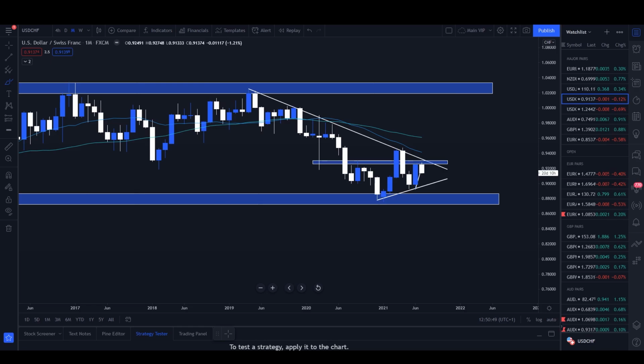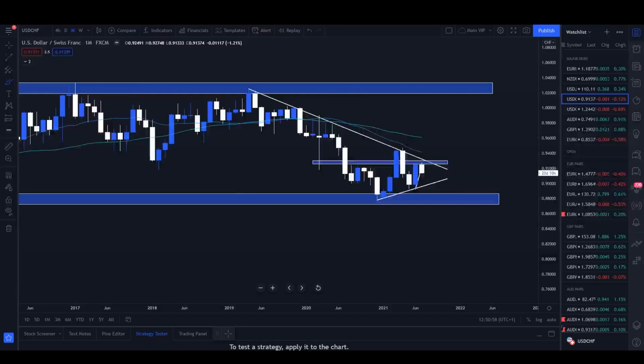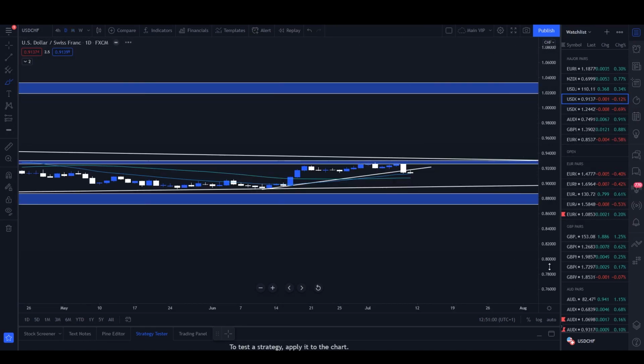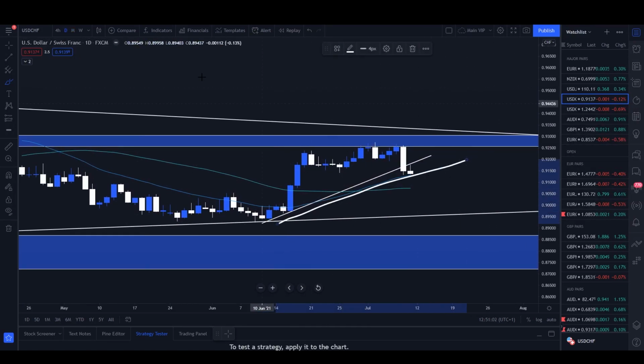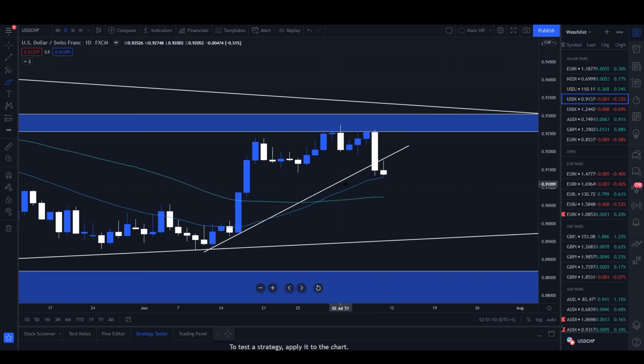However, if we have a look at what hedge funds are doing, it's contradicting evidence. 11,000 over here, 10,000, so they're selling off the Swiss franc US dollar, which means that the Swiss franc could potentially bounce off somewhere around this area zone, maybe the moving averages, and start shooting towards the upside. But I really think it might not bounce.